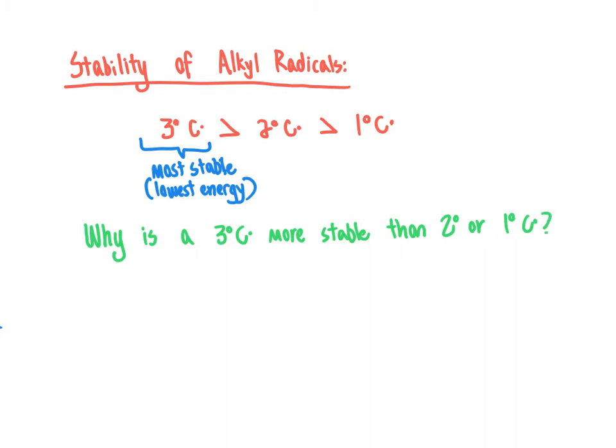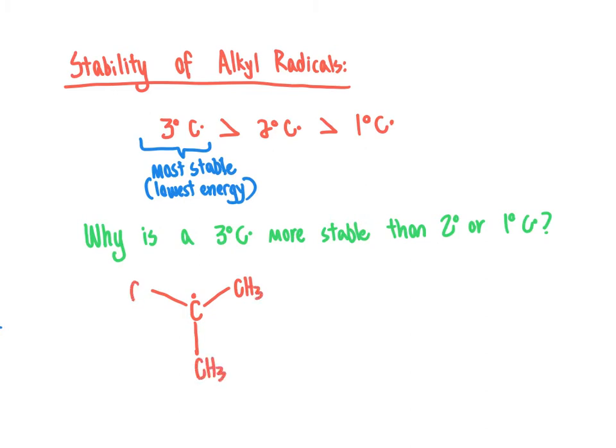So the answer to this question has to do with what factors will enable the stabilization of the radical. Because if we center in on a tertiary carbon radical, secondary carbon radical, and primary carbon radical, the unstable point of each of those molecules is the radical position. And so factors that stabilize that radical position are going to act to create a molecule that's more stable as a whole.